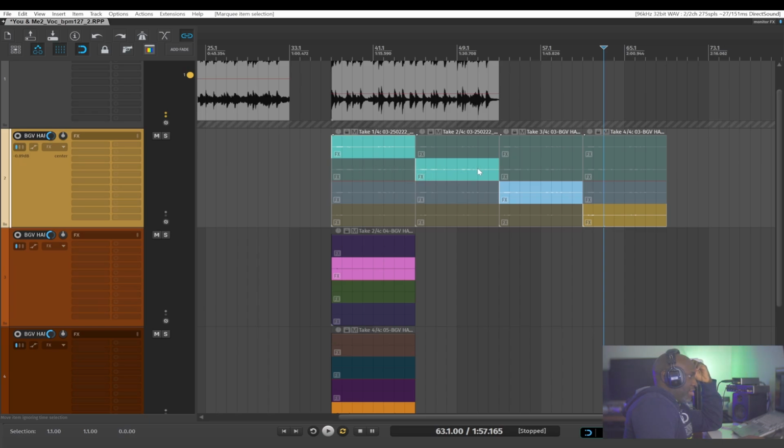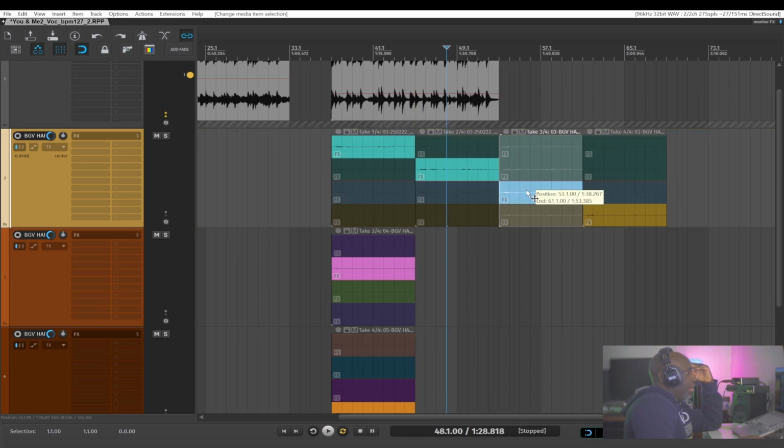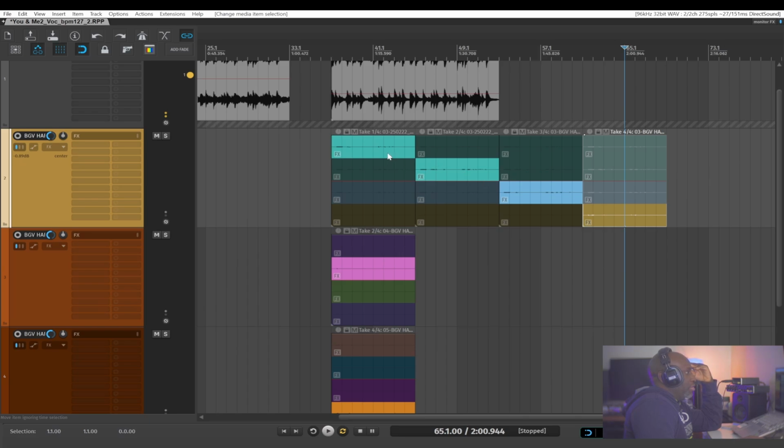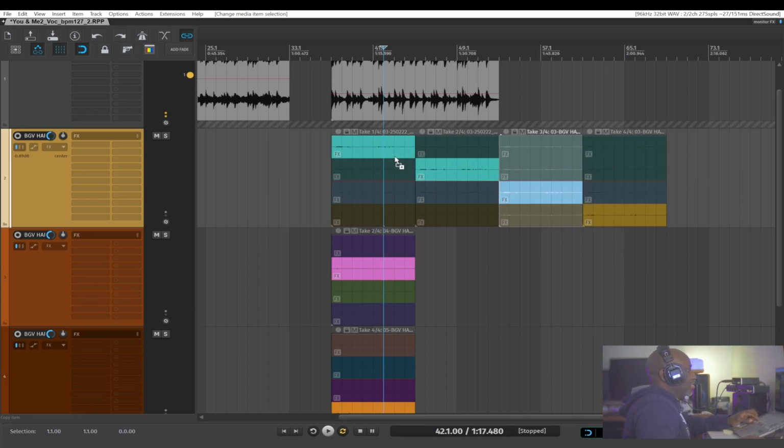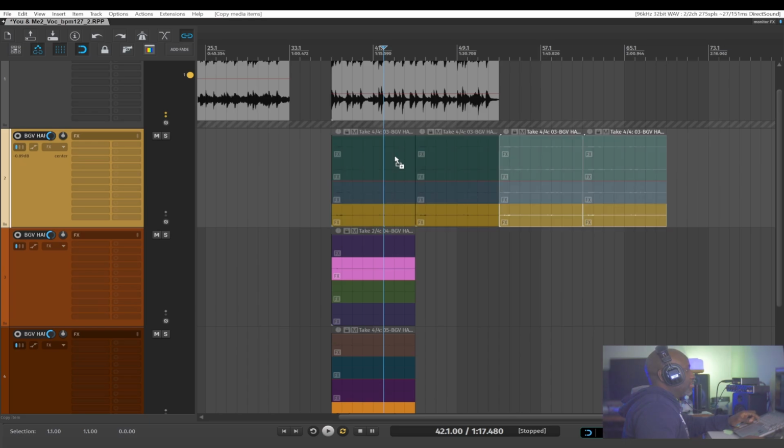The next take has the audio over here, and here is blank. So we have to make sure that Reaper is seeing each one as just a 4-bar file and not this 16-bar file with takes at every 4-bar increment. Hopefully that makes sense. All right, so let's undo all of this.